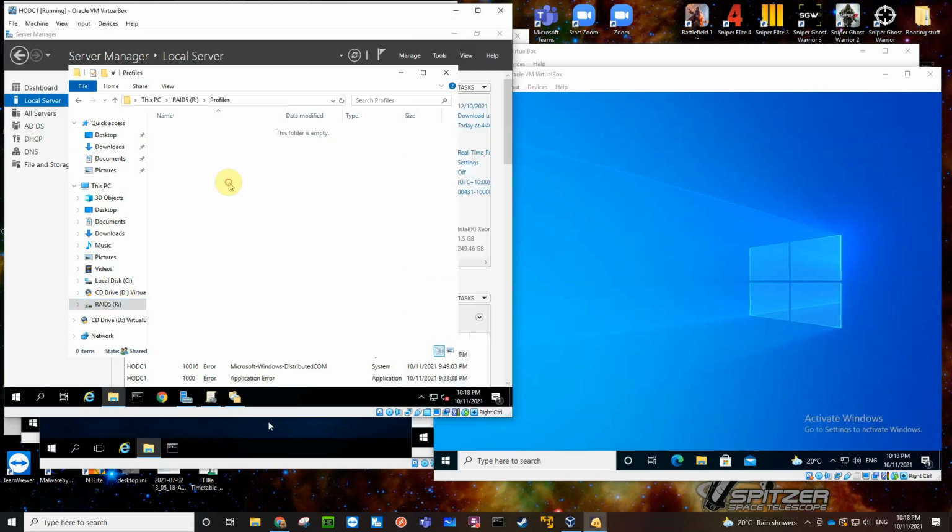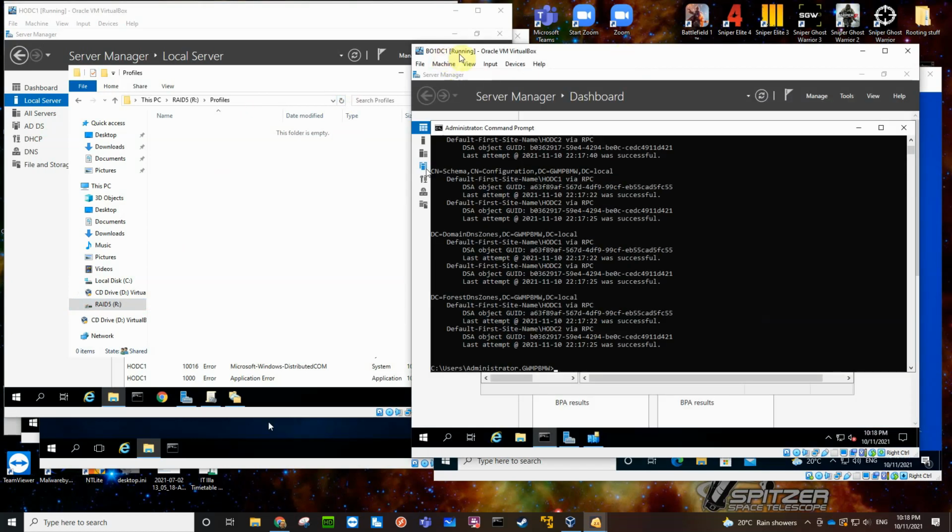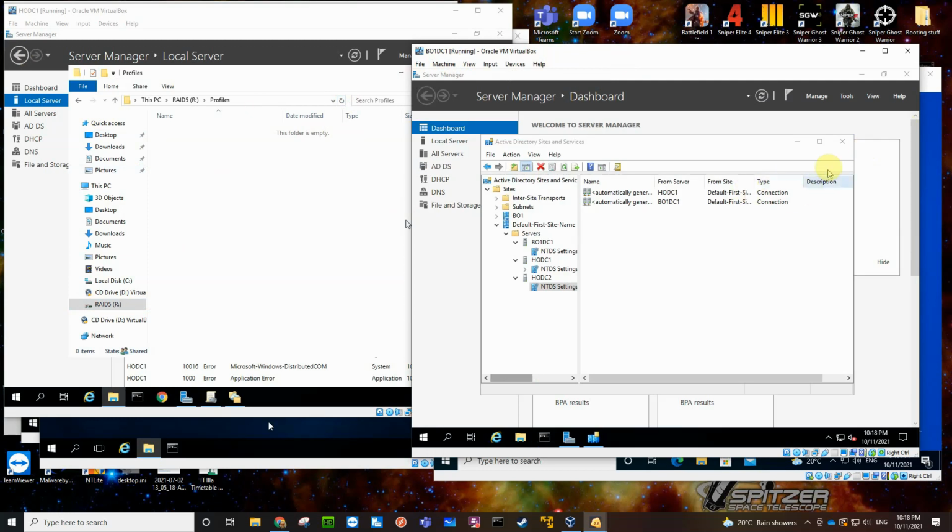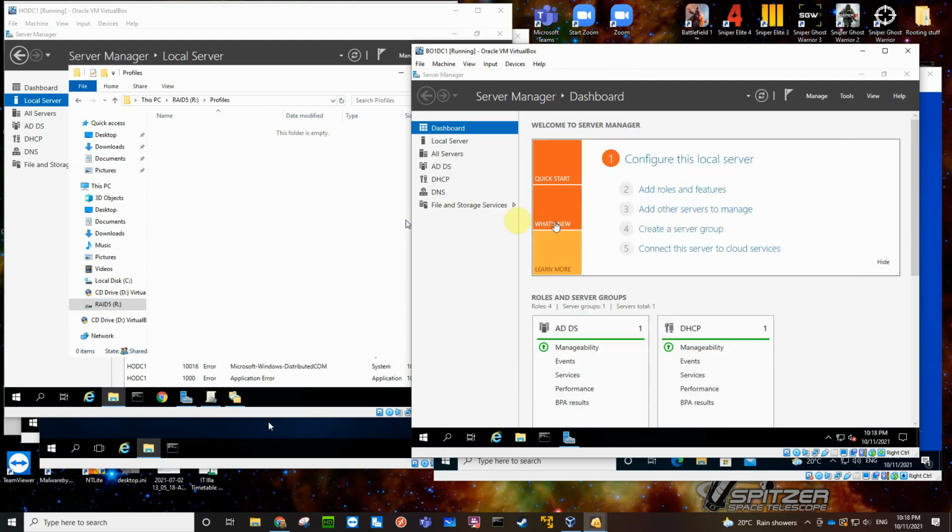Okay, so if I just do a refresh on that, because I'm relying on this machine putting its roaming profiles into the local branch office domain controller one, and then DFS replicating it across back to HODC, DC1. Okay, so we've done force the replication, we know it's happened.